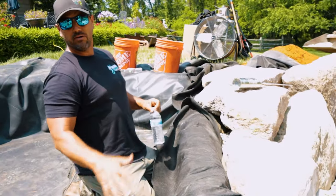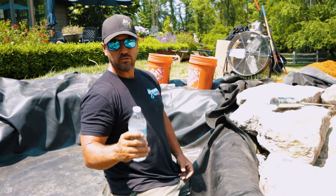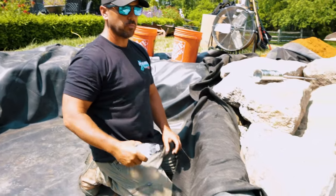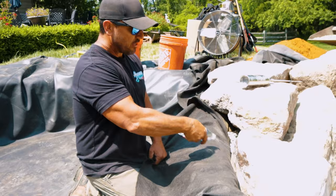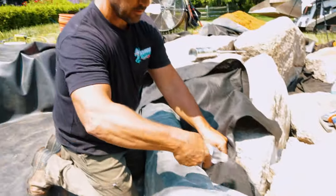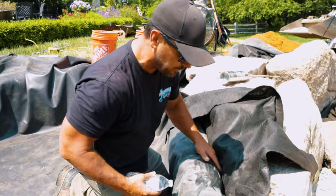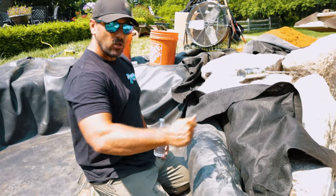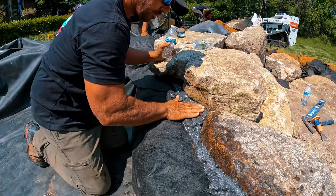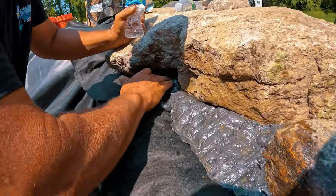It's a little bit hot out and this liner gets hot. One of the tricks I use to help cure foam is water. I'll just take a water bottle, cut a couple slits in the top, and use it as a little sprayer. I'm gonna wet the rocks and also wet the liner a little bit — not soaking wet, just damp so we get good adhesion with the foam. Then once we actually foam, I'll spray the top of the foam as well. This is gonna give it a shell that I can push down, get it nice and flat, and it's gonna cure super hard.